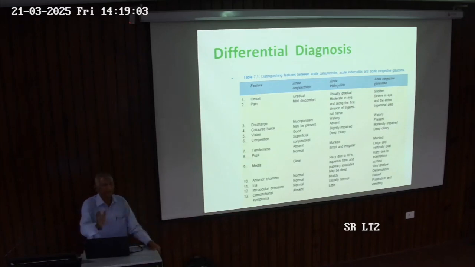Second, uveitis: if the pupil is festoon shaped, synechiae are there, KPs are there, or aqueous flare or cells are there, it is more in favor of uveitis. The remaining is glaucoma: if the pupil is vertically oval and not reacting, AC is very shallow, tension is high, and the patient has diminution of vision, it is more in favor of acute narrow angle glaucoma. That is how we can diagnose.